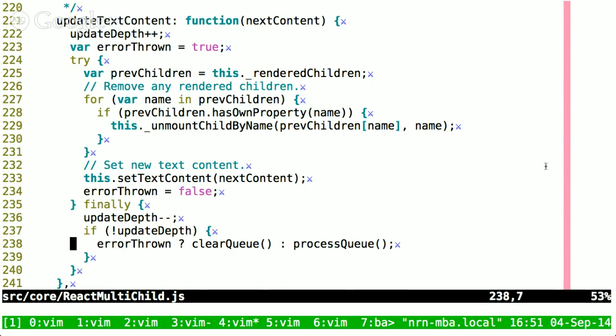At the end, we decrement our update depth, and if we've gotten out of our update depth, we check and see if we've thrown an error. If we have, we clear the queue, and if not, we finish processing the queue. So this is a way to short circuit if something goes wrong.